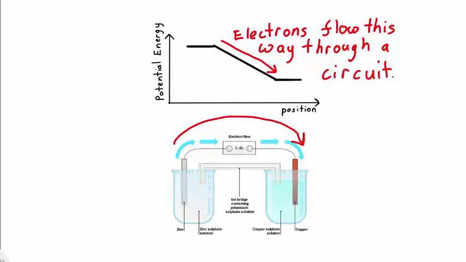In this video we are going to look at the difference between primary and secondary cells. So in the previous video we had a look at this diagram here of an electrochemical cell or a battery.